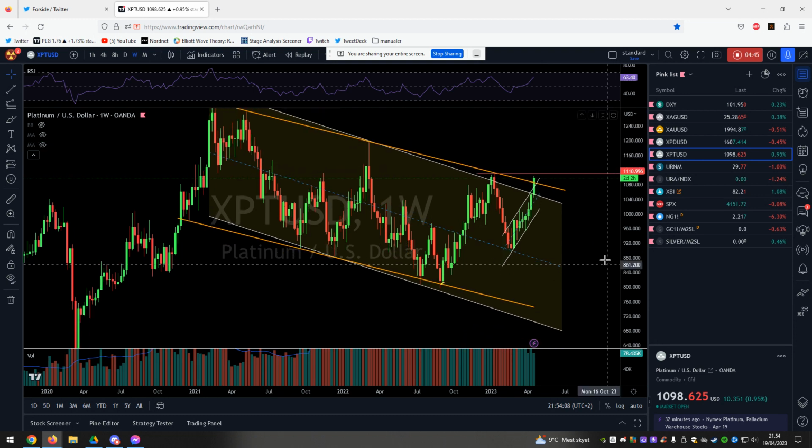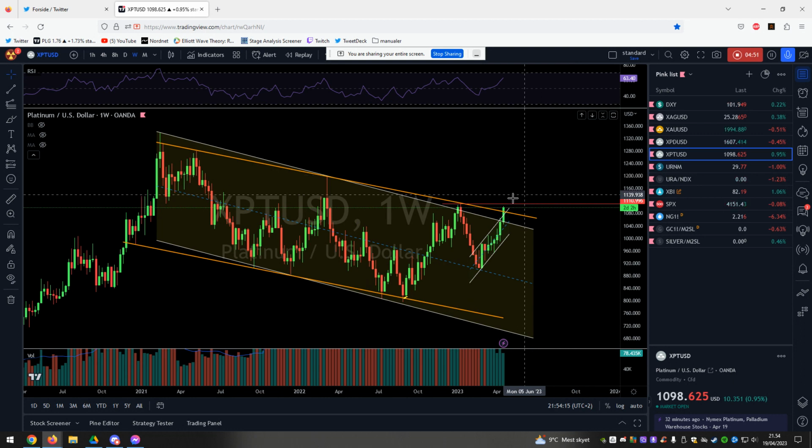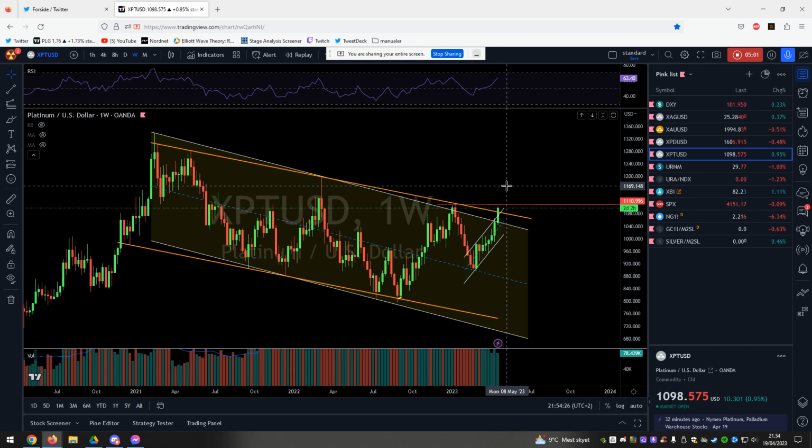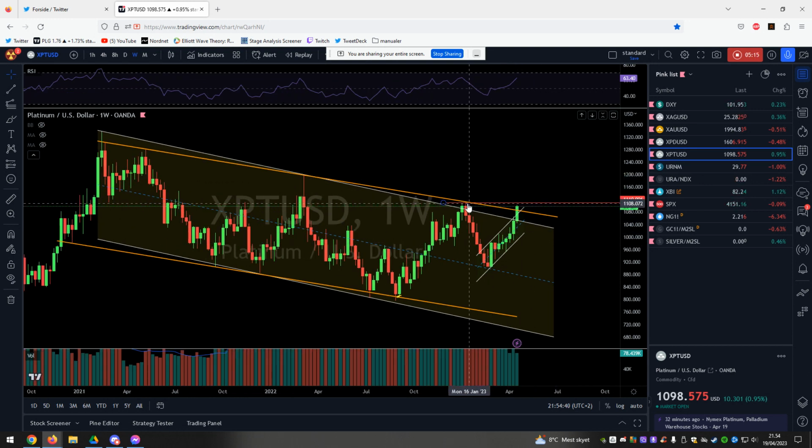Oh yes, platinum is actually doing something very bullish right now. Just like on silver with the 26 level, the 1110 level for platinum is the last thing I need to become really bullish on this setup. You have the pennant, white flag, and then you have the internals, the goldens, and both are broken, which is very good. Now we simply need to make a weekly close above this high here. Then we will have a higher high, higher low, and then we will go in for the next higher high. So look for this level, 1110, in my book is the level to look for.